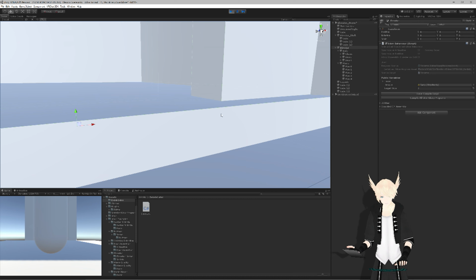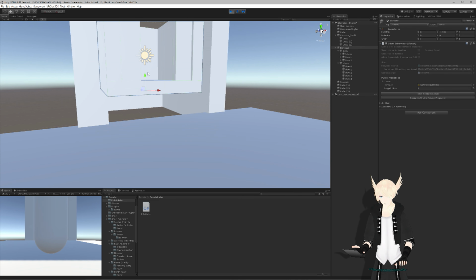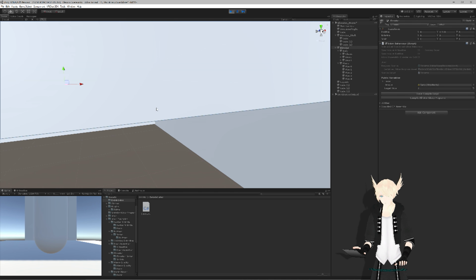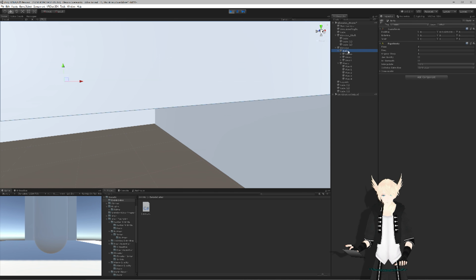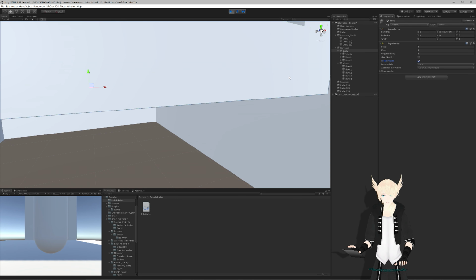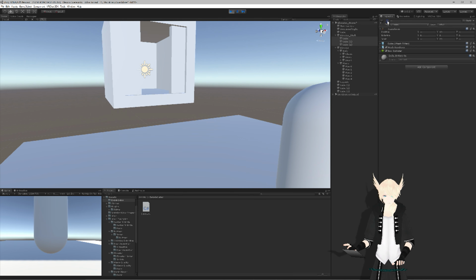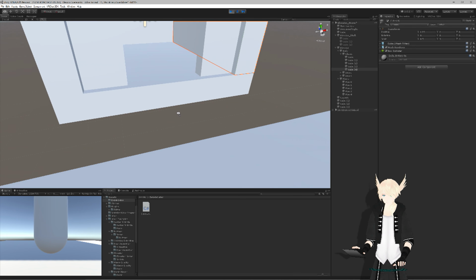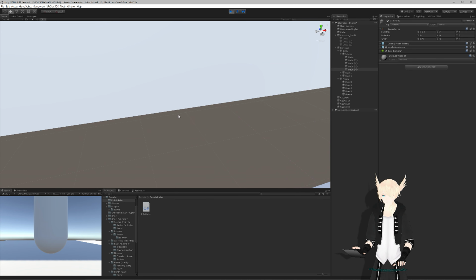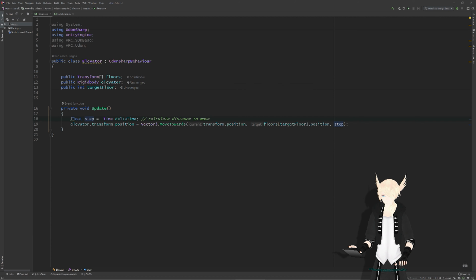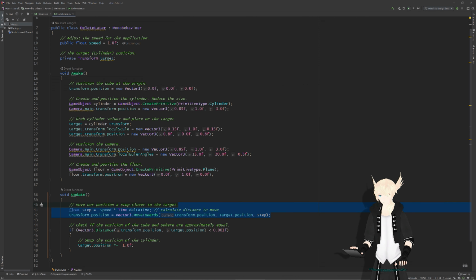What is happening here? This is the exact same script.